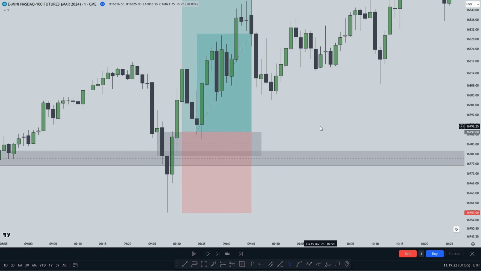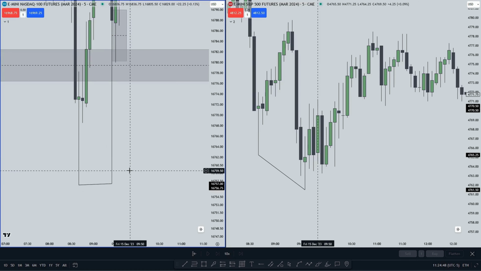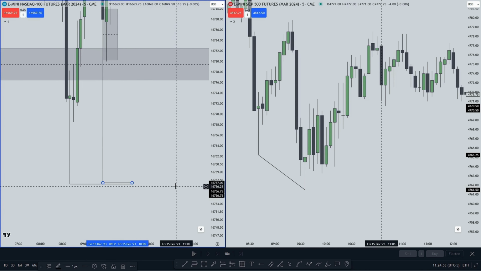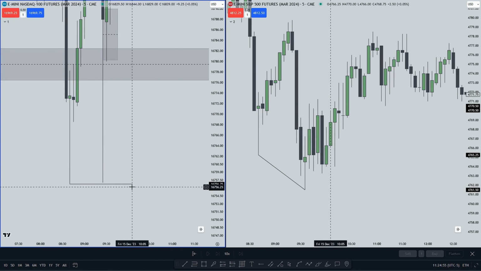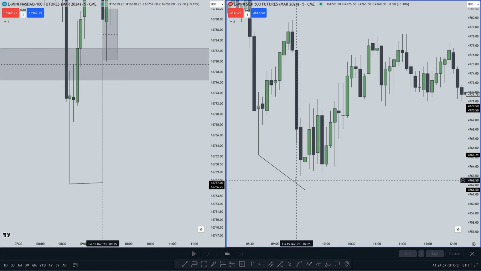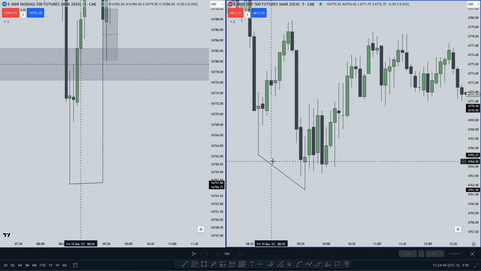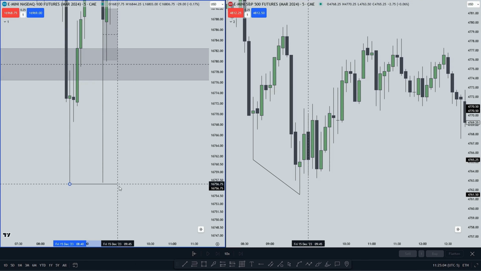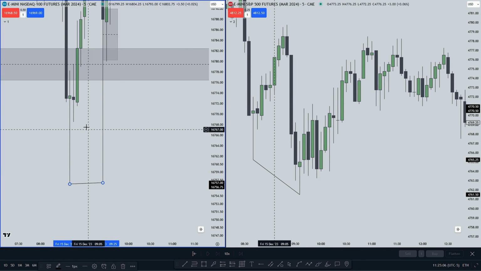Some of you guys may have noticed that in this trade entry we had equal lows below. As you see, we had this low right here and this low right here. So why would I take this trade entry? And the reason for that is because we created an SMT, as you see. So whenever we create SMT and we still have equal lows down here, we could still anticipate higher prices.